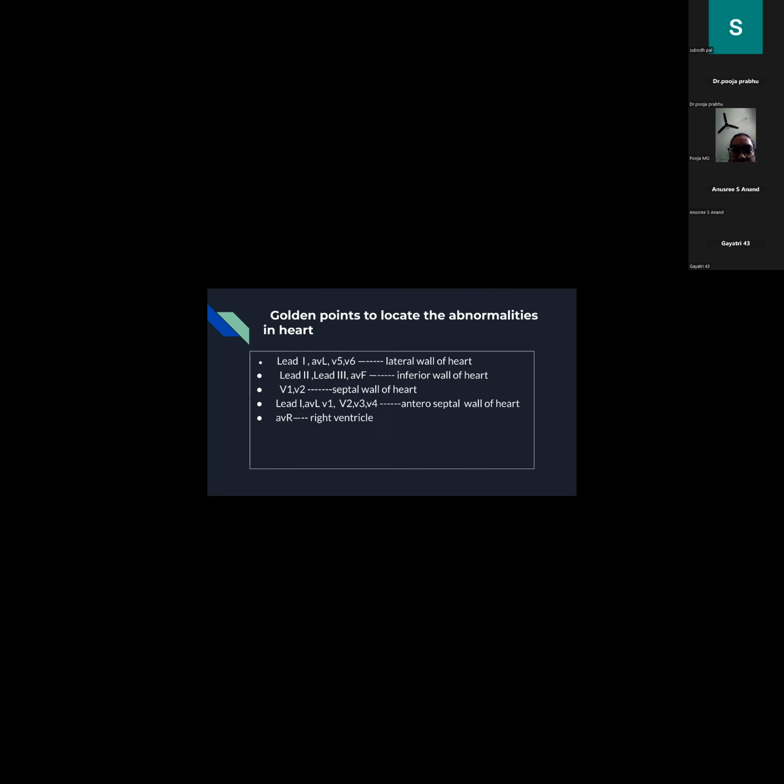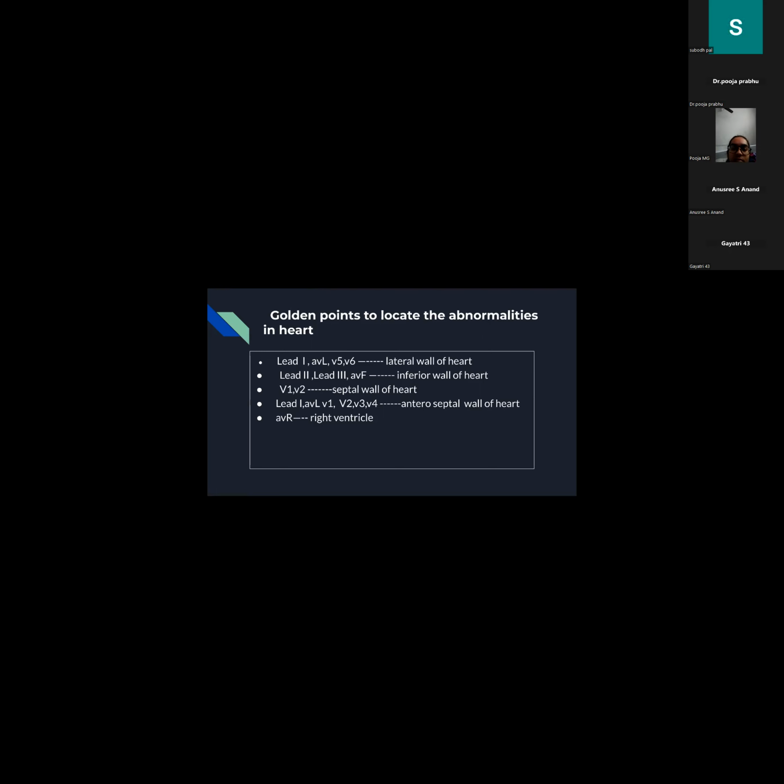Okay, in RAD it is lead 1 showing negative deflection and AVF showing positive deflection, and in LAD it is lead 1 showing positive deflection and AVF showing negative deflection. Whenever lead 1 is positive and AVF is negative, it is left axis deviation. Now, sometimes it is not possible to figure out certain abnormalities when comparing the bipolar leads and the precordial leads. That is when these augmented leads play the vital role.